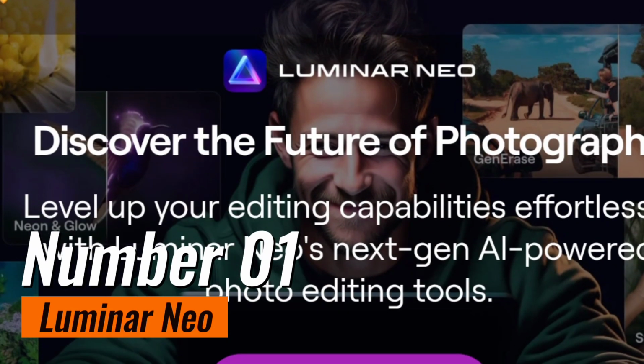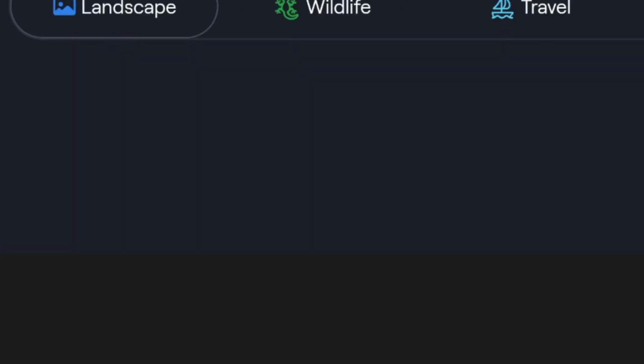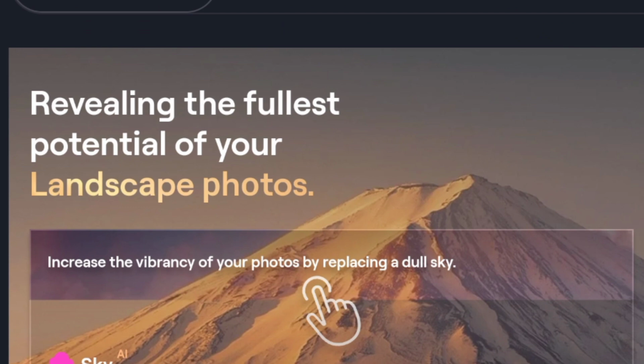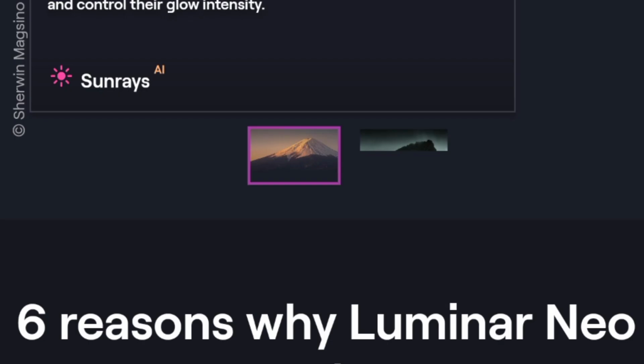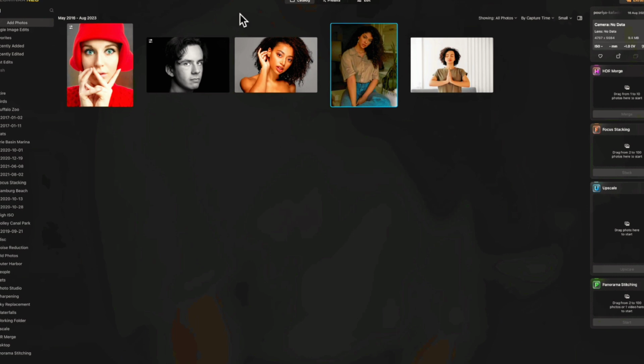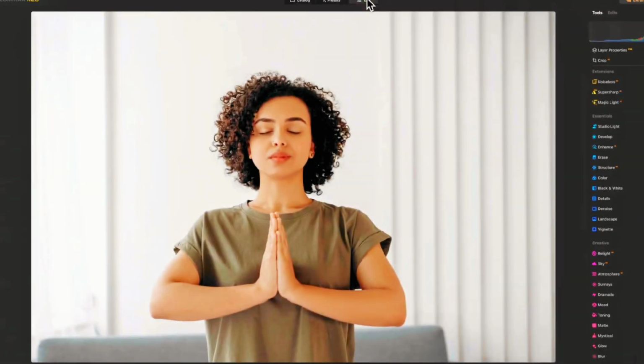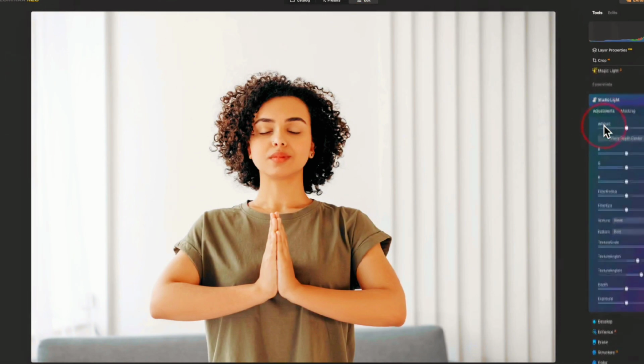Number 1. Luminar Neo. A picture is worth 1,000 words, and Luminar, hailed as the first artificial intelligence-powered photo editing program in the world, transforms your pictures into professionally edited ones in a flash. An advanced artificial intelligence engine powers Luminar, which modifies itself according to your preferences and the goals you have for each photograph. It has dozens of filters and effects.